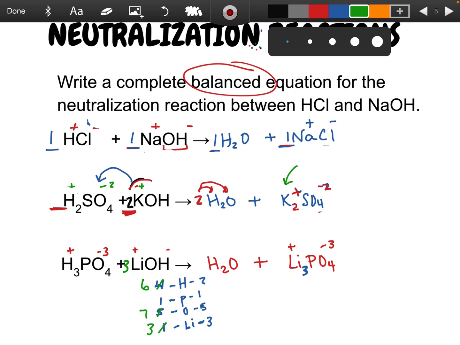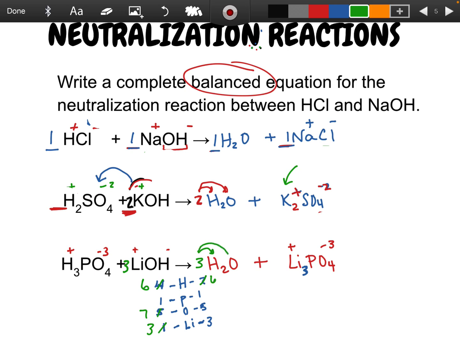So then I would balance hydrogen because that's going to be the easiest one. So if I have 6 hydrogens on the left, I need to put a 3 here because 3 times 2 would give me 6. This 3 also applies to the oxygen, so I'd have 3 oxygens here plus 4 more here would be 7. And then now my equation is balanced. So for this equation, for every 1 mole of acid, I would need 3 moles of base.